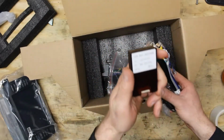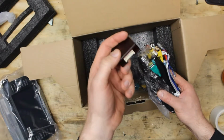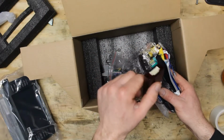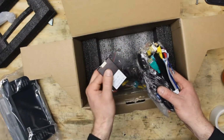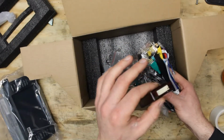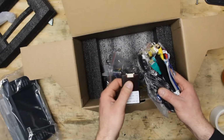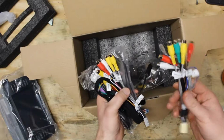What is this? Is this the CAN bus? Yep. So this little guy is going to decode the signals coming from your steering wheel controls, and is going to tell the radio what to do based on the steering wheel controls. And as I understand it, not only will it tell it what to do from the stock settings, but you can customize what you want. So when you press the volume up button, the thing could light on fire, whatever the hell you want it to do, which is a pretty nice little feature. Not lighting it on fire per se.